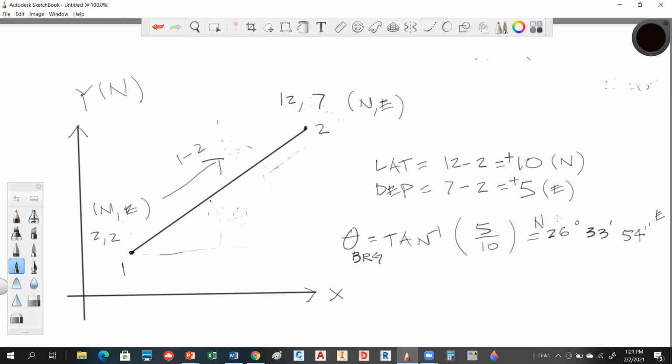So the only thing that we have to do differently than when we do analytic geometry is that when we calculate our latitudes and our departures, we're going to do it based on the signs, positive or negative, and we're going to get the bearing. So we'll be working a lot more problems of this nature as we get into it. Just remember that if you are north, you're positive, south is negative for latitude, and for departure, east is positive, and west is negative.